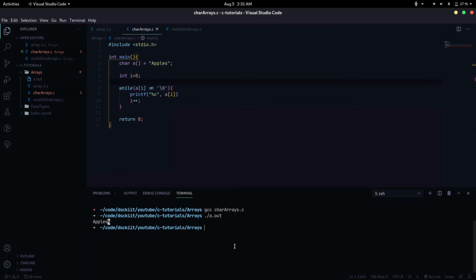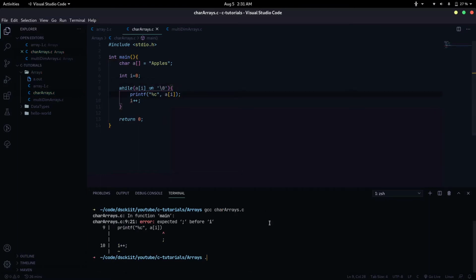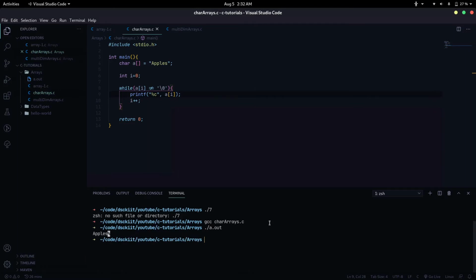So that would work the same way. Apples. This is what actually happens behind the scenes when we do printf and put the %s format specifier. You can use this shorthand to use strings in your C programs.